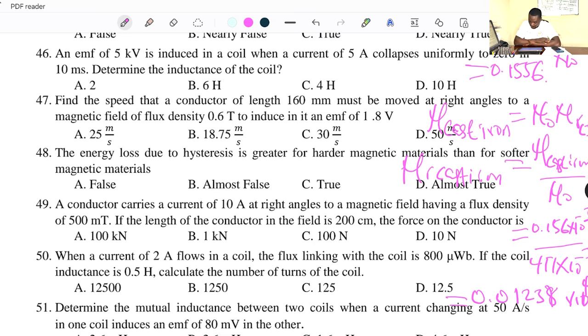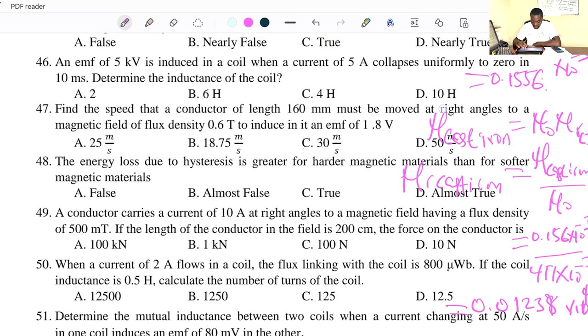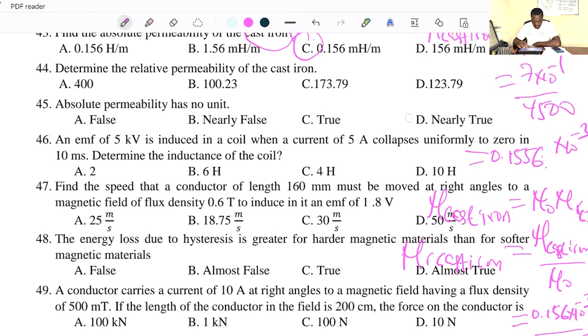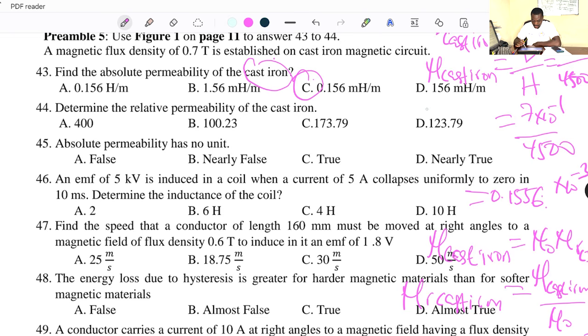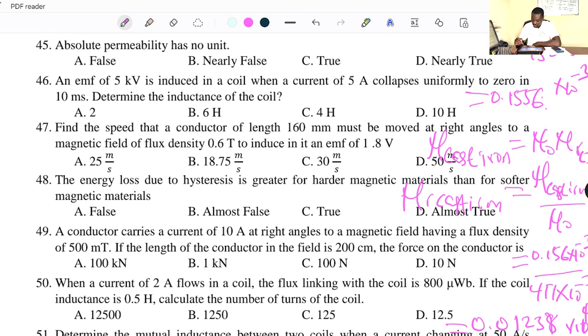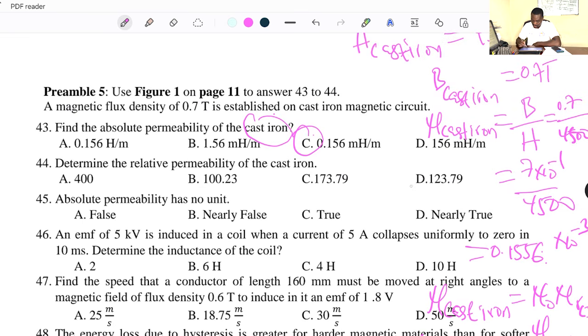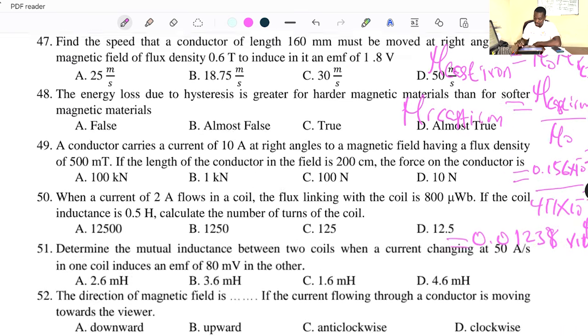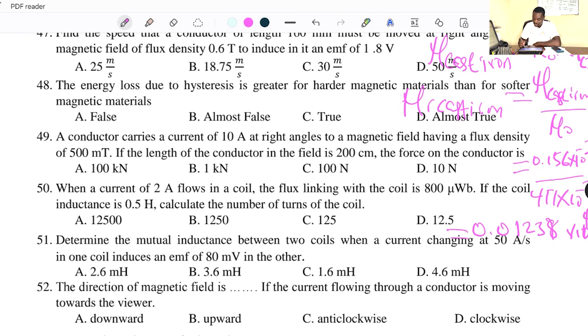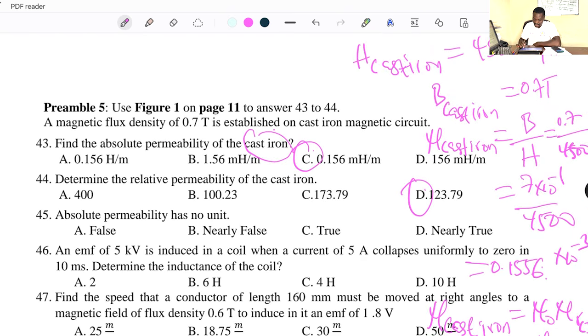That's 10 to the power 4. So that is just going to be in kilo. That was just 0.13 kilo. But we can move this. If you look at the possible answers here, 44, so here move 4 times: 1, 2, 3, 4. So the answer here will be what? D, right? Because 10 to the power 4 here. So we get the answer here to be D.